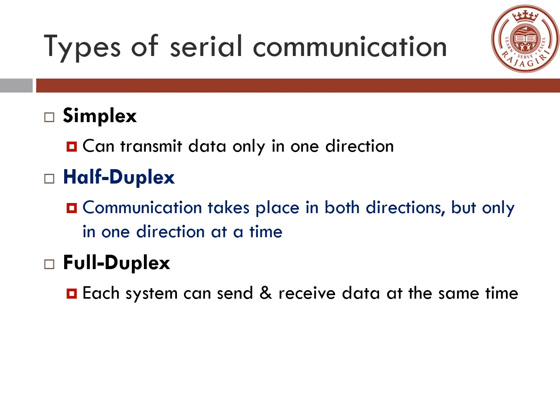Or you can have something called half duplex, where communication can be done in both directions but only in one direction at a time. So A is able to send data towards B, and B will receive it. After A says it's done, B is able to send data back to A and A can receive it. The third method is full duplex, where both A and B are able to send and receive data at the same time.